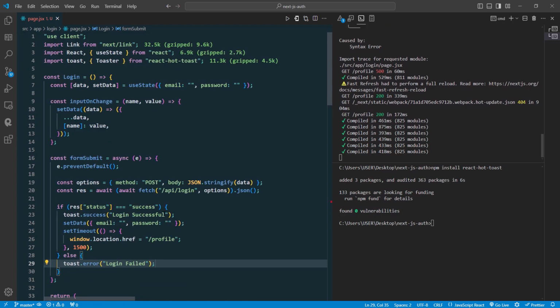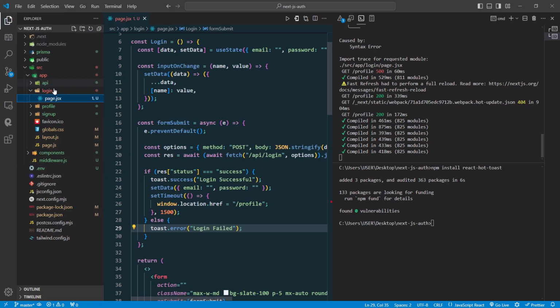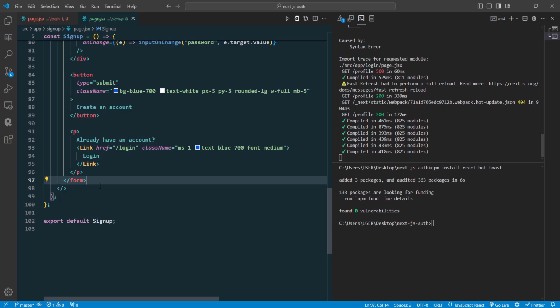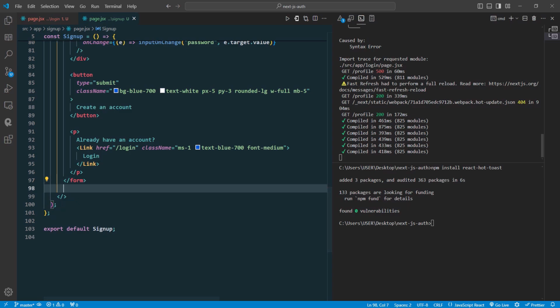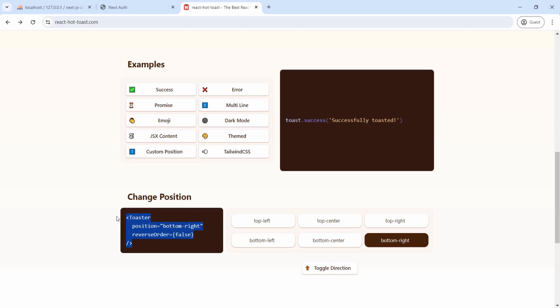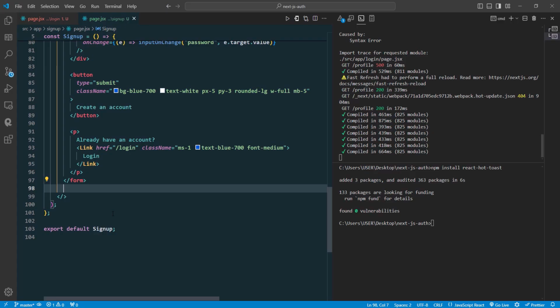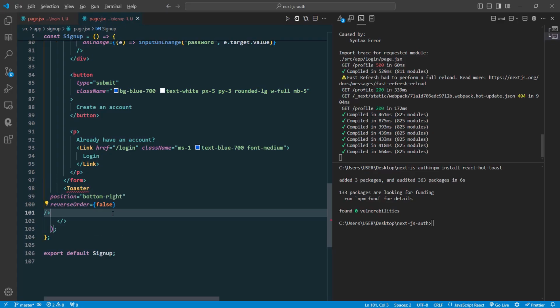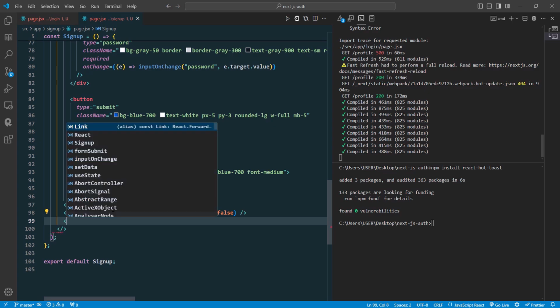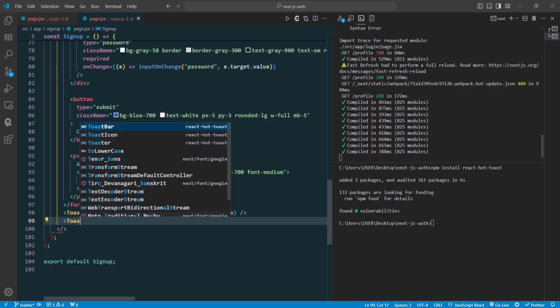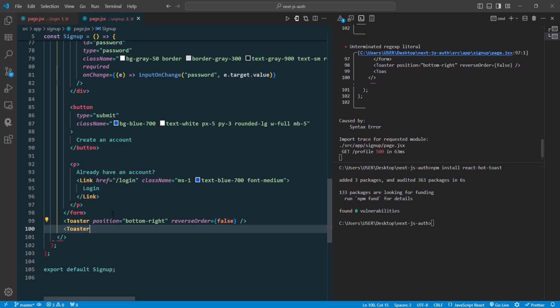Let's do the same for our sign up page. We're going to copy this, the position. Let's import it, Toaster from React Hot Toast.